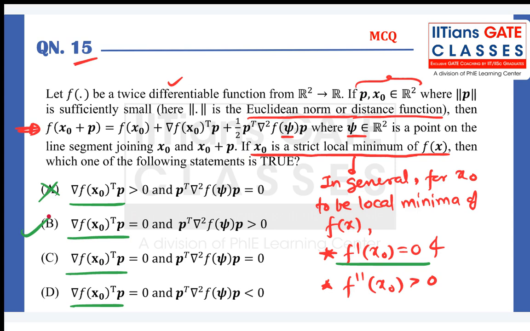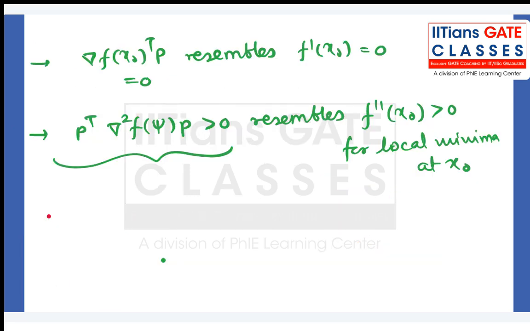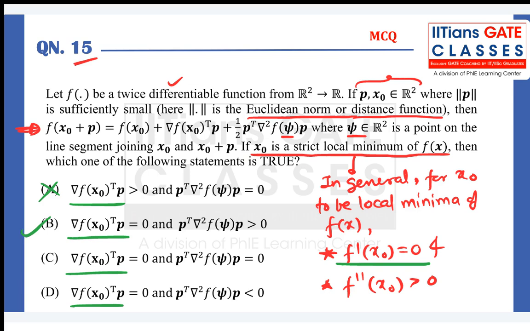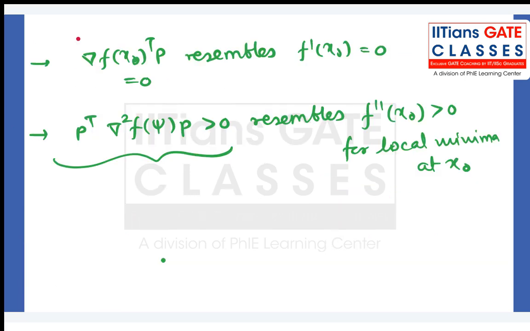Okay. It is valid to skip if you're not confident enough. But this question was not that difficult. It's just that we as mechanical engineers don't study in this fashion. But if you are from a CS background or related to that, it's a standard definition actually. So there is nothing more to explain. It's just the way of looking at things. We look at it from the differentiation point of view. They look at it from the gradient or Hessian point of view. So this is called the Hessian matrix.